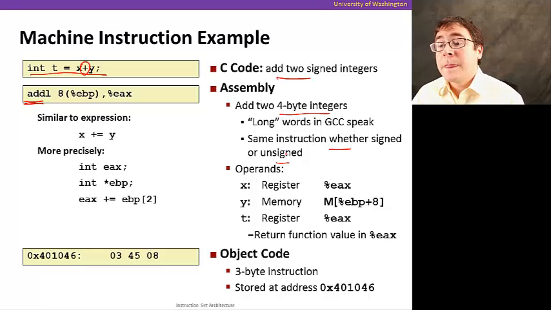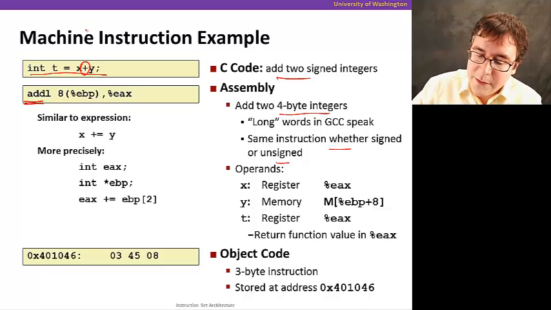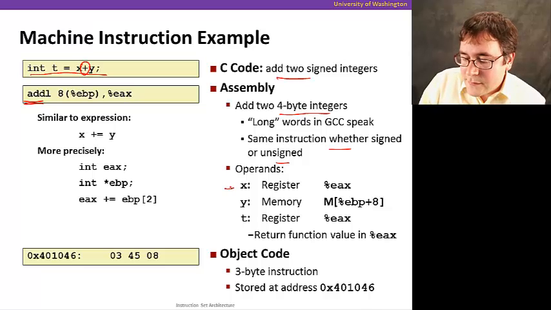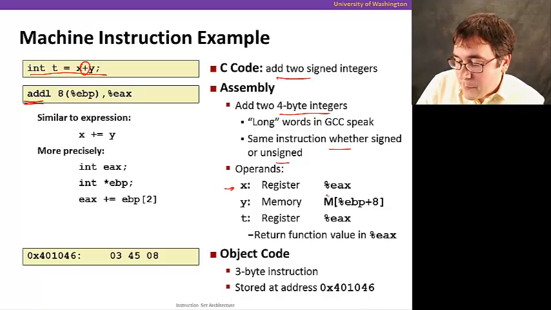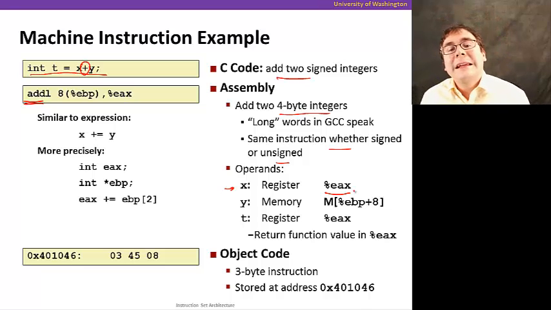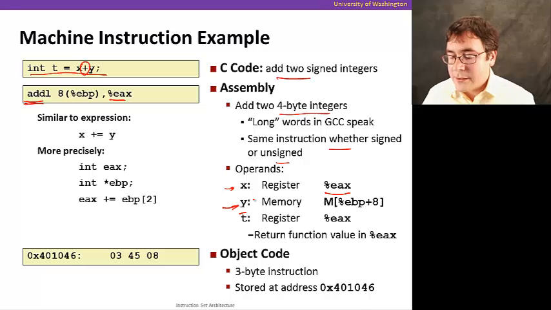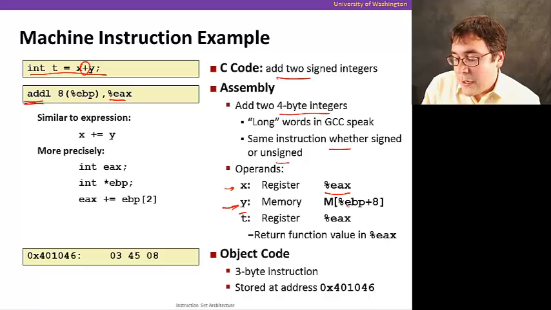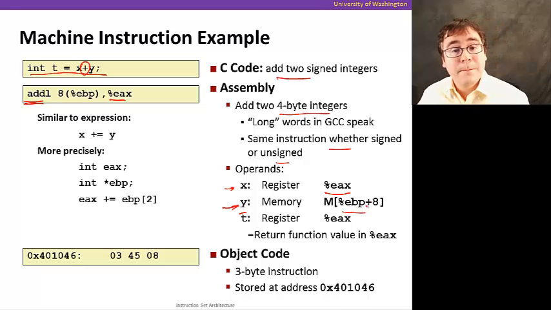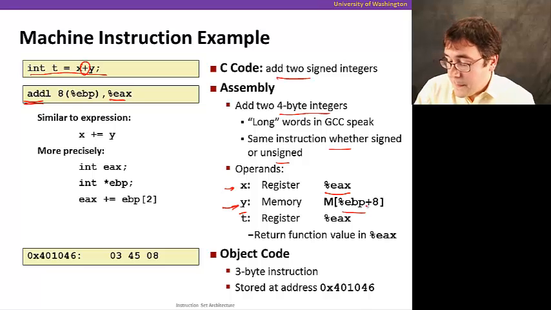So here are the operands of our operation. So we're doing this addition here, right, x plus y. Now x has to be somewhere, and in this case, it happens to be stored in a register called EAX. That's one of the registers offered in the x86 ISA, and that's why it's one of the parameters in this instruction here. So now y, the variable y here, happens to be located in memory. Okay, so it's located in the memory that is represented by the contents of register EBP, which is the stack base pointer, plus 8.